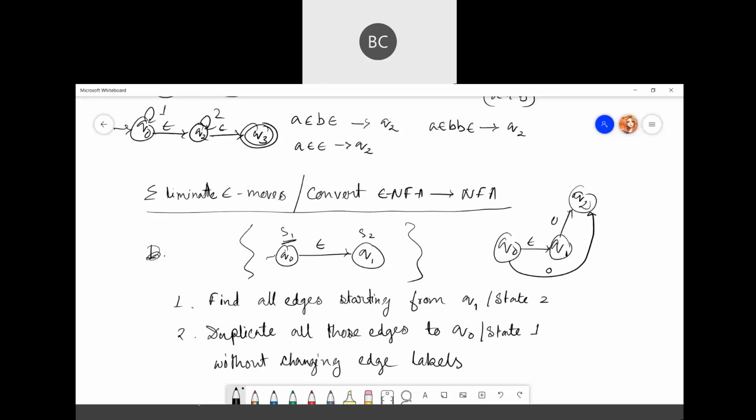So from the Q1 state, the outgoing edge is with 0. So you will copy the same edge and start from here, and now you can delete this part.